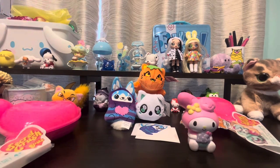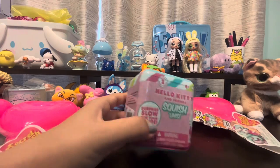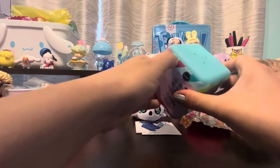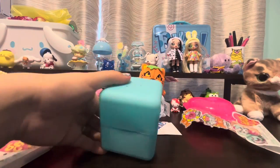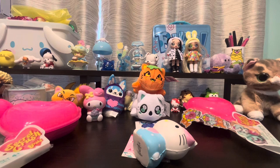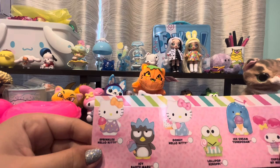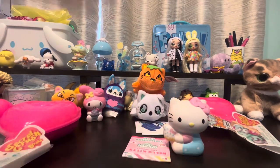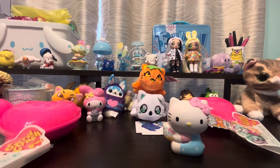Let's see if my hypothesis is correct and that this next one is Tuxedo Sam. Same exact box — I won't bore you again. These have a great tear strip; they're just easy to get into, which is a nice change of pace compared to what I'm used to. Oh, my guess was wrong! These are harder than I thought to see through. I was thinking there was only a purple Hello Kitty, but there's also a blue one — I was looking for blue and I shouldn't have been because there was more than one. She's still very cute and very squishy as well. I might keep an eye out for some more.